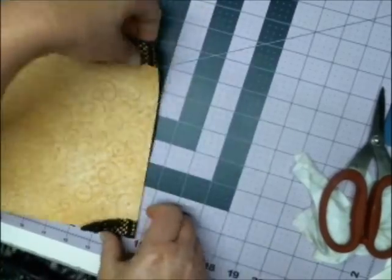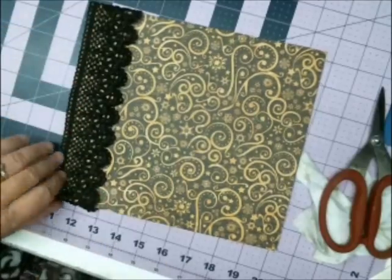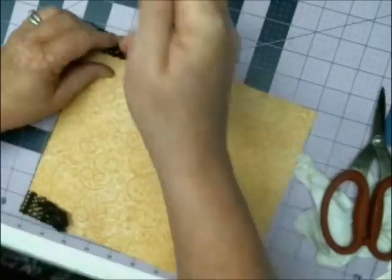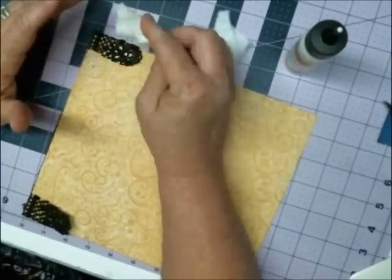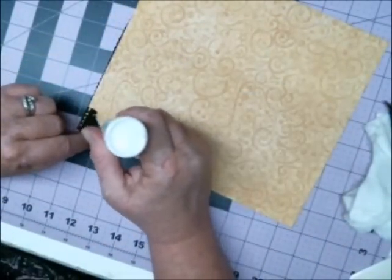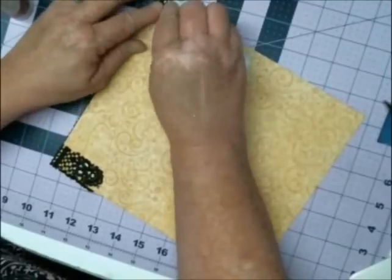I'm just going to wrap that like that so that we have pretty much a finished edge. And the way that's just the lace, not much I can do. And then I'll have a layer of pearls. So, as mentioned before, now this glue works great even on fabric. And because it's the back side, even if it was to come through, it's not going to show. That's what this glue is made for, to dry completely clear. And when they say it dries clear, it does. And it's a good hold. Oh man, it's a really good hold.